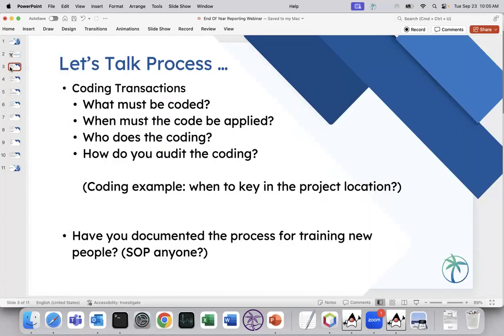Let's talk about process for a second, and then I'll go through the details. The main thing here is we want to know what needs to be coded or put in OASIS. There's obviously a quote, an order, an invoice, and a payment. If any of those don't seem like something you're putting in OASIS, we probably need to talk, because we have to have at least a quote, an order, an invoice, and a payment. With that, we can do a lot of different reporting for the end of the year. Okay. And then there are certain things that have to be applied at certain times.